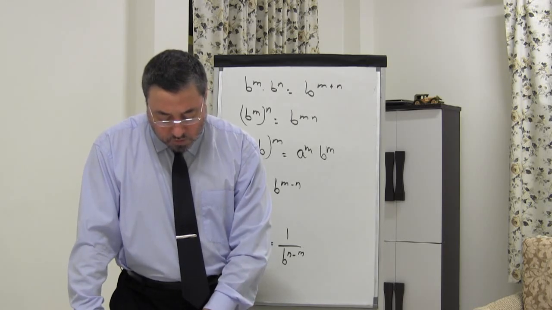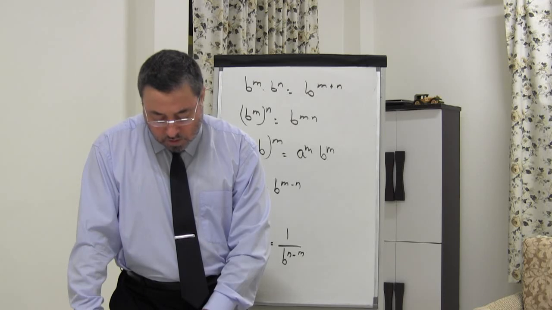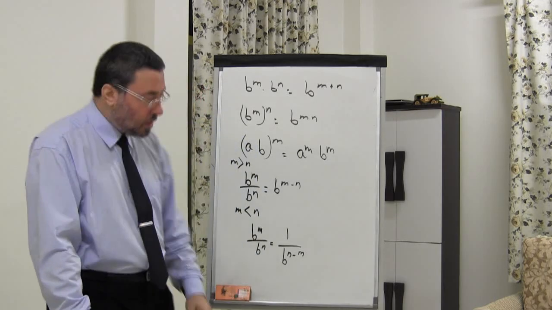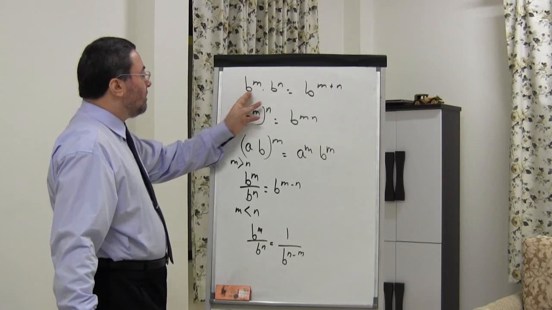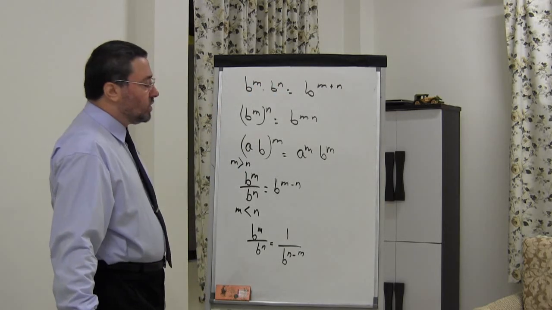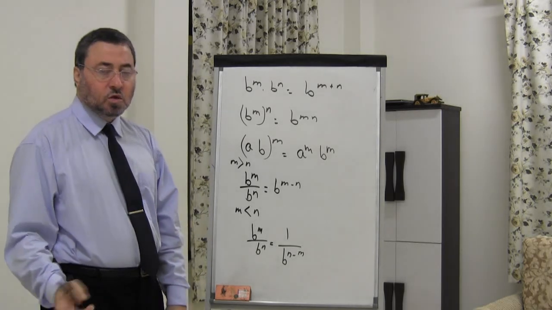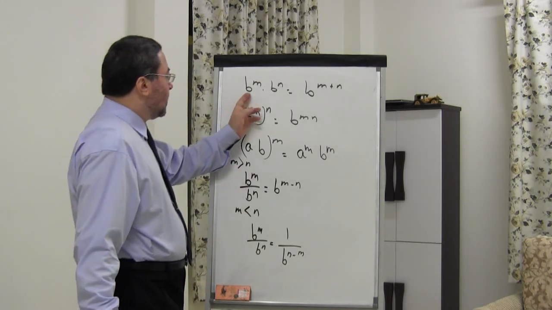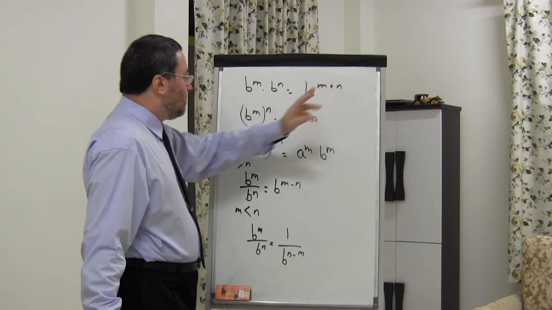Today we are going to do a reading session in Chapter 6, Algebra 1, page 201. The product of powers: for all real numbers b and all positive integers m and n, this is the rule. Here we have the same base and two different powers, both positive integers. They cannot be fractions or negative numbers. In this case, power times a power, we add the powers.